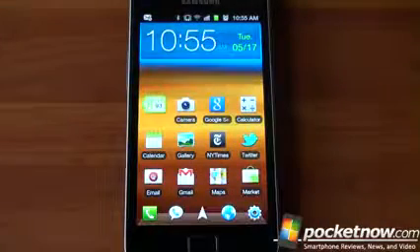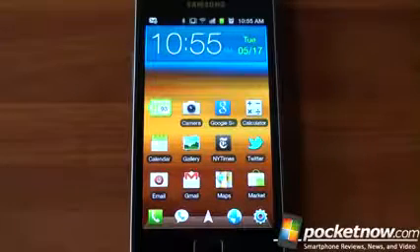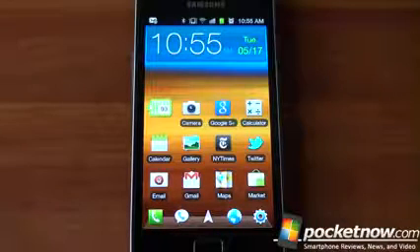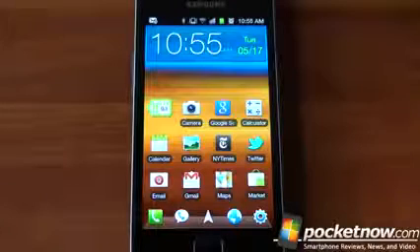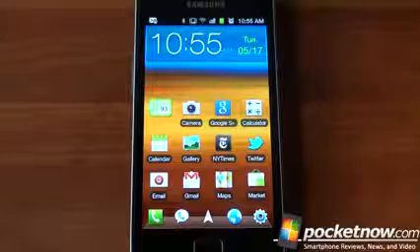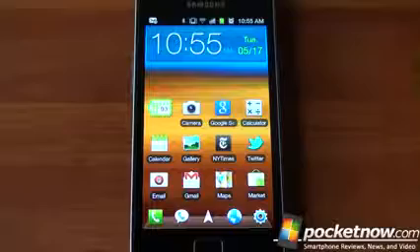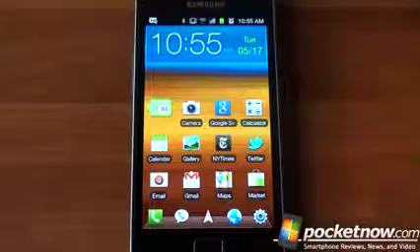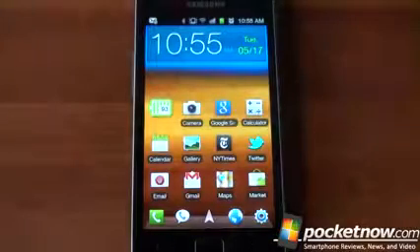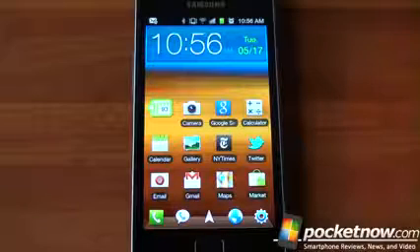Number 3 is to run a third-party launcher. This is the Galaxy S2, and we were running TouchWiz 4.0 on the home screen when we were reviewing this, and we found that going back to the home screen, even when we only had 1 or 2 home screens set up, took like 2 seconds. After installing Launcher Pro here, which is my launcher of choice, and I'll put a link up to a video talking about that. There's also ADW Launcher. After installing a third-party launcher, things are much faster. When you are in an application, you go back to the home screen, it's a lot faster than it was before, and plus Launcher Pro gives you a lot of added controls, and so do the other third-party launchers out there.